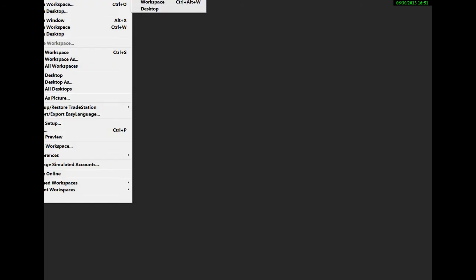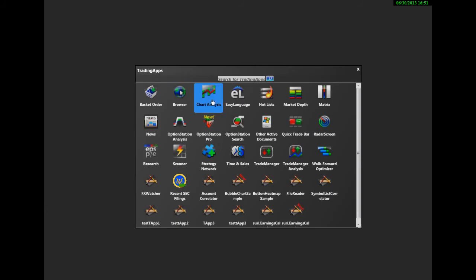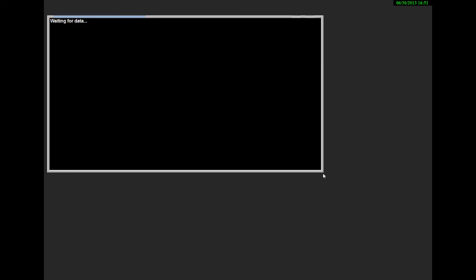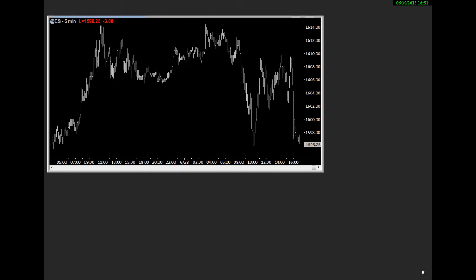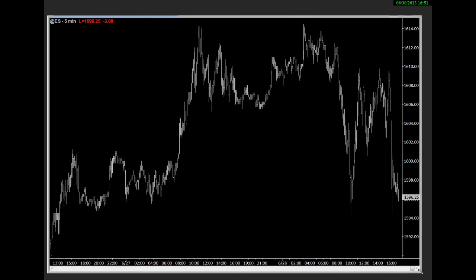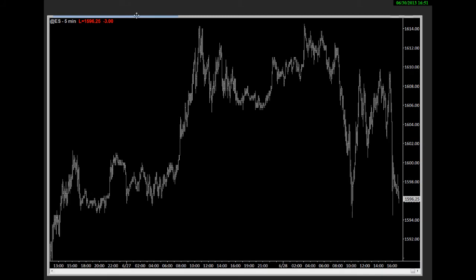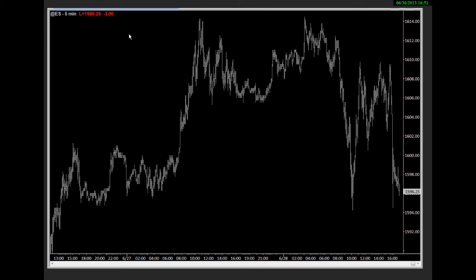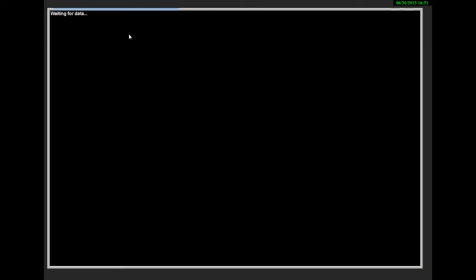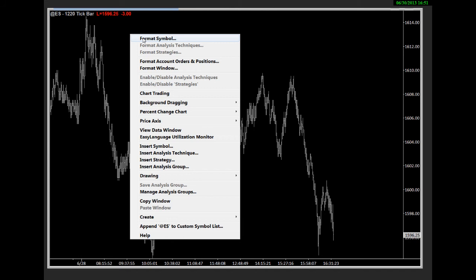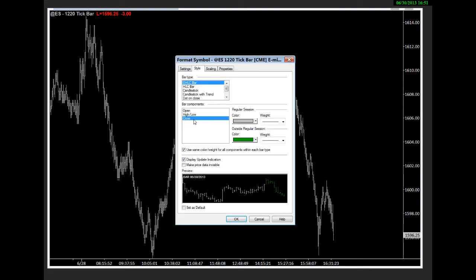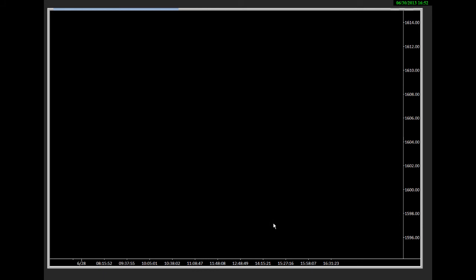Anyway, let me go ahead and start showing you first how it works. First, we open up a chart. Let me make it a little bit bigger so we can see it much clearer. This is the 5 minute chart of ES, but let me convert it to a 1220 tick chart. The first thing we do when building up a chart is remove these price bars, making them invisible from the style. Once you make them invisible, it's like a clean slate.